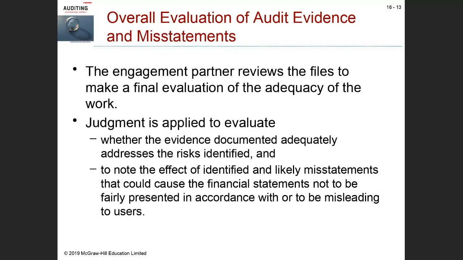Auditors provide their professional judgment, which we've talked about throughout the course, to evaluate whether the evidence adequately addresses the risks. The risks are the audit assertions made by management, and to note the effect of identified and likely misstatements that could cause the financial statements not to be fairly presented in accordance with IFRS in our particular scenario. And so we're identifying our assets over or understated, our liabilities over or understated, and what's the effect on income for the period.